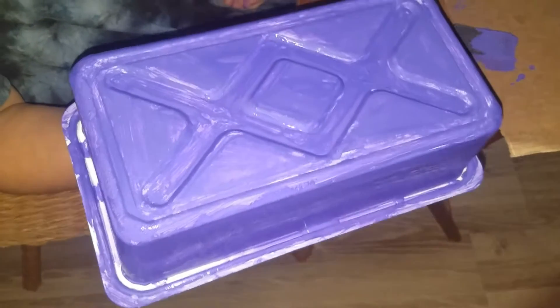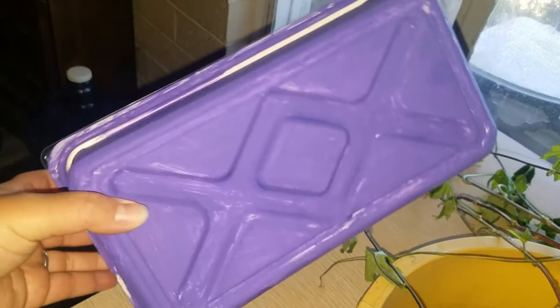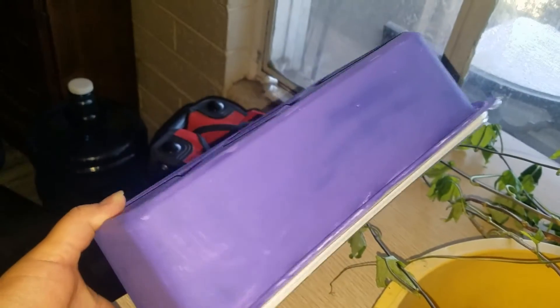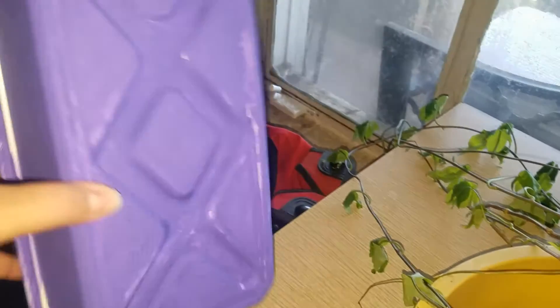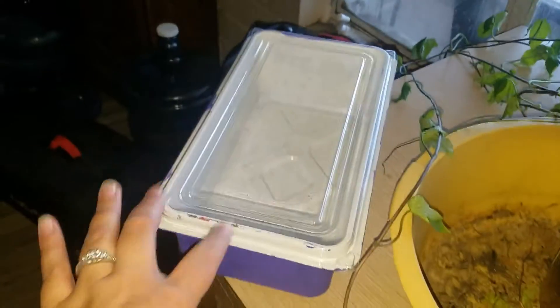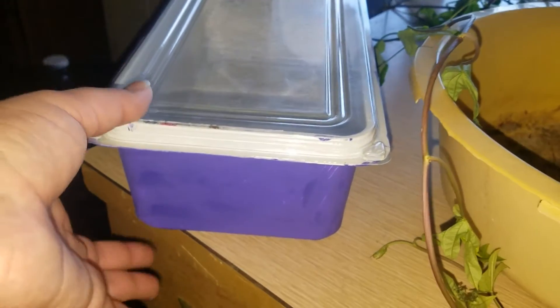This is the container after about two coats. We ended up putting on a fourth coat. My daughter let it dry for about a minute or two in between each coat, but in the end it only needed about three coats — we probably could have done a fourth. There is some streakiness here and there, but it doesn't matter because it's going to be in our hallway closet, which I'll show you in a moment.